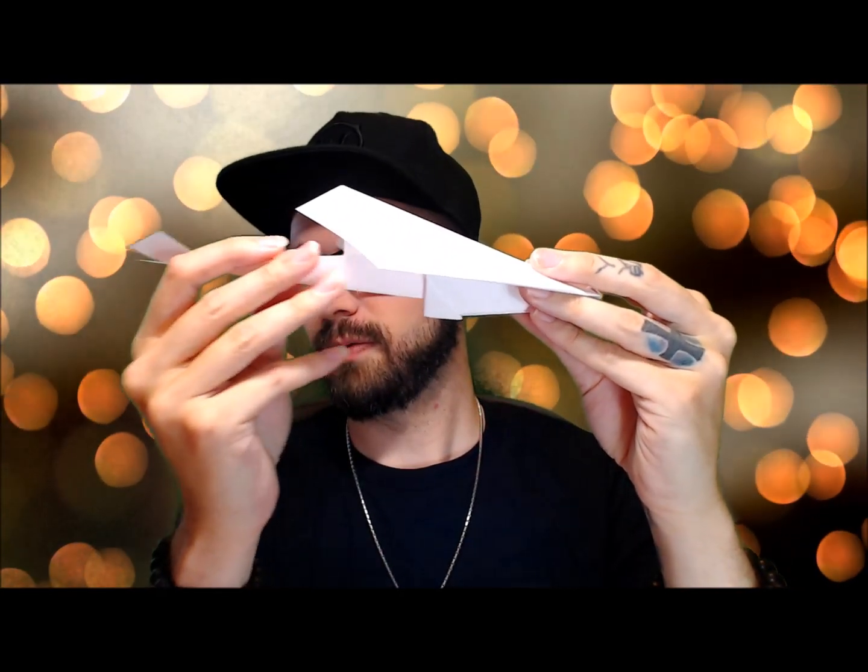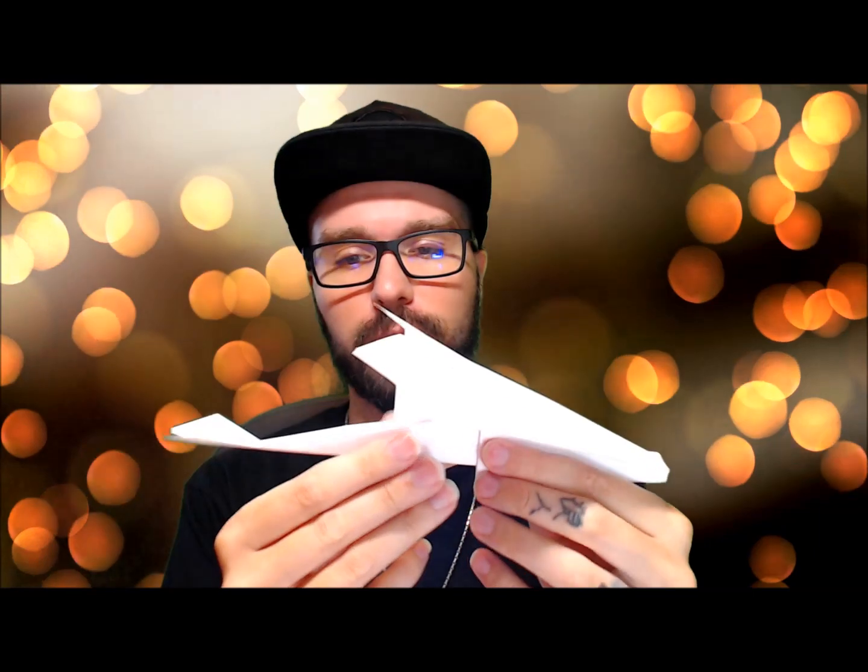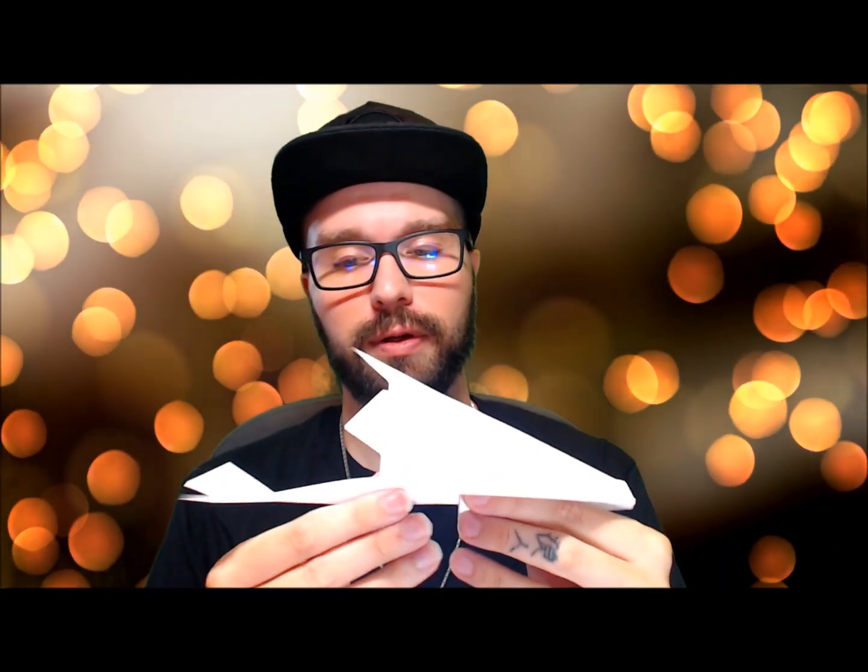You can now test fit it — you want to tuck it inside right where that is, and get a basic measurement or feel of where you want it. If you keep it out too far, the plane when you try to fly it will just fall right down, so maybe make it a little bit shorter. I know their tails are pretty long in the movie, so if you want to try to make it a little bit longer you can. Next, you're going to want to glue with some glue sticks — or a staple if you don't have glue sticks — on the inside, so when you put it in and pinch it, it'll stay there.